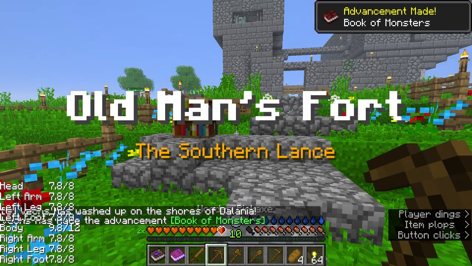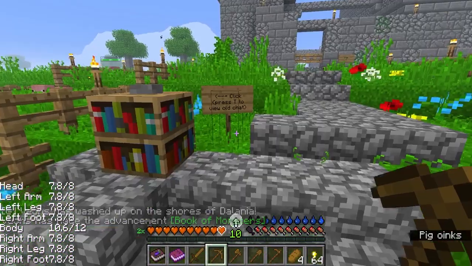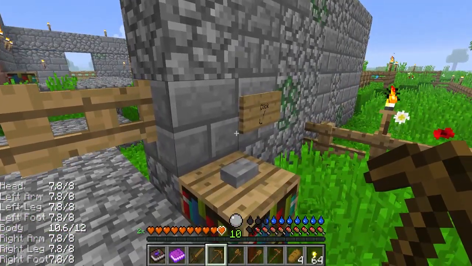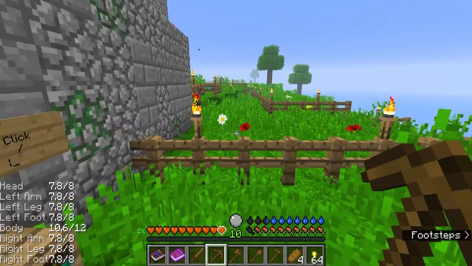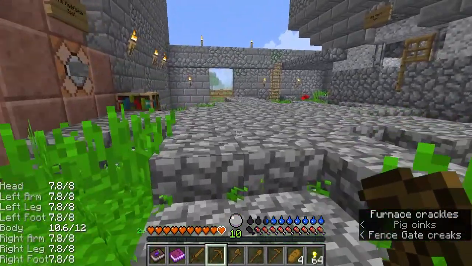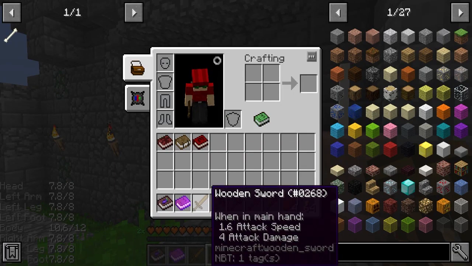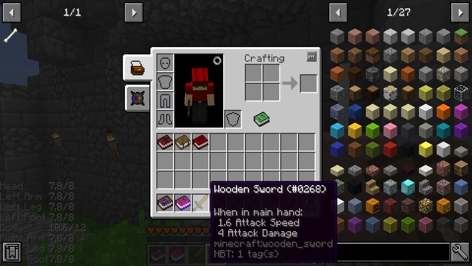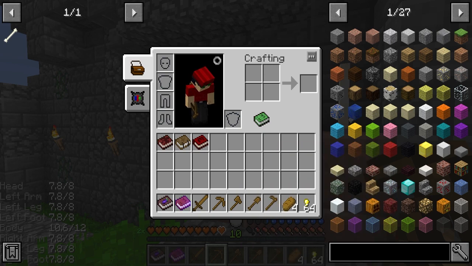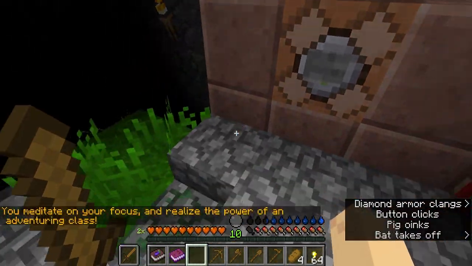All right, so the tutorial zone for Super Hostile Dalania is this old man's fort, and I'm not going to read every single tutorial message because I can just tell you what they would want you to know. So starting off, we have this meditation spot, and of the 5 classes, that's going to be Fighter, Paladin, Barbarian, Cleric, and Ranger. I guess I'll just do Fighter, and we'll be basic, very basic.